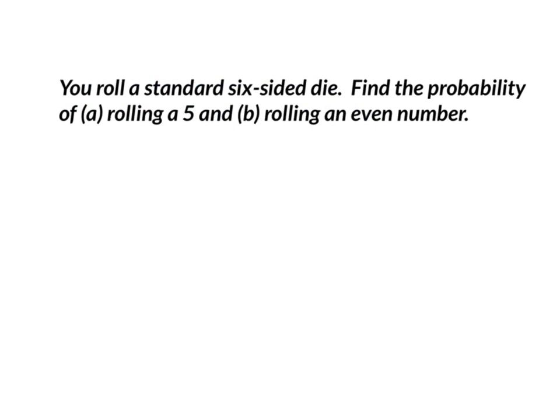Okay, you roll a standard 6-sided die. Find the probability of A, rolling a 5, and B, rolling an even number. Well, let's start with A, rolling a 5. First of all, there's 6 possible outcomes total when you roll a die. On the numerator, you're going to put how many of them are successes, your case or part, probability of what happens. There's only one 5 on a die, so I'm just going to put 1 over 6. So theoretically, 1 out of every 6 times you roll a die, you're going to get a 5. Now, obviously, that's just theory. Doesn't necessarily happen, but that's the probability that it happens.